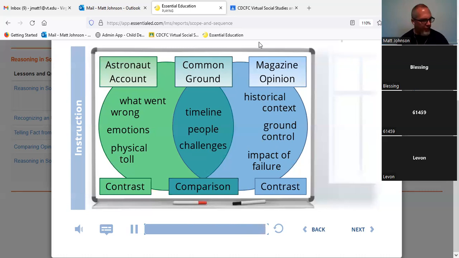So let's talk about Venn diagrams, because I don't think we've, this is a little new. And then Apollo 13, that would have been the third lunar landing. Apollo 11 was the mission with Neil Armstrong, Buzz Aldrin, Mike Collins. That was the first one where we actually stepped foot on the moon. Apollo 12 was Pete Conrad, Alan Bean, I think.